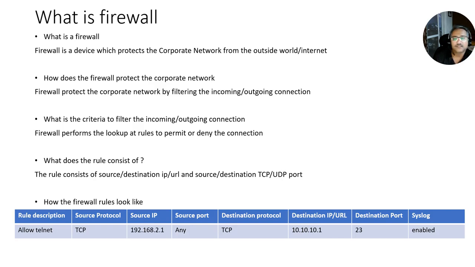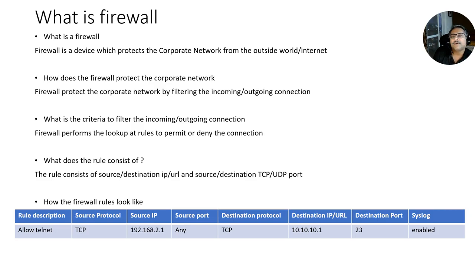It covers everything. So if you want to be more specific, if you want to put more specific information inside the rule, then you will have to mention the source protocol. The source protocol is TCP, and the source IP, and then on what port you will be initiating the connection. What is the source port? Normally, in any firewall rule, you will see the source port as any port.